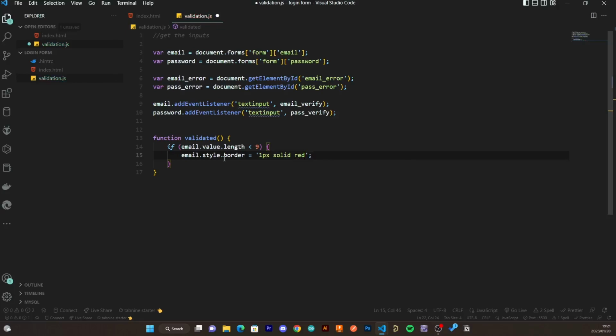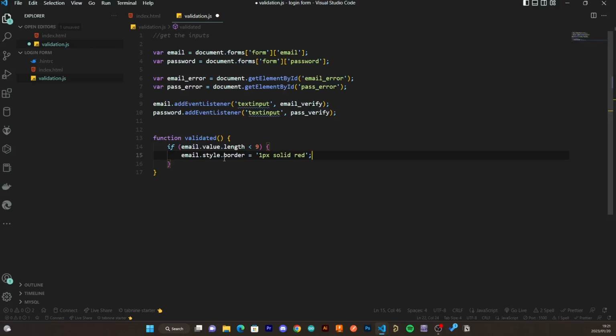So in this case, what you're trying to do is check if your email is less than that, so it will apply red lines along the input.